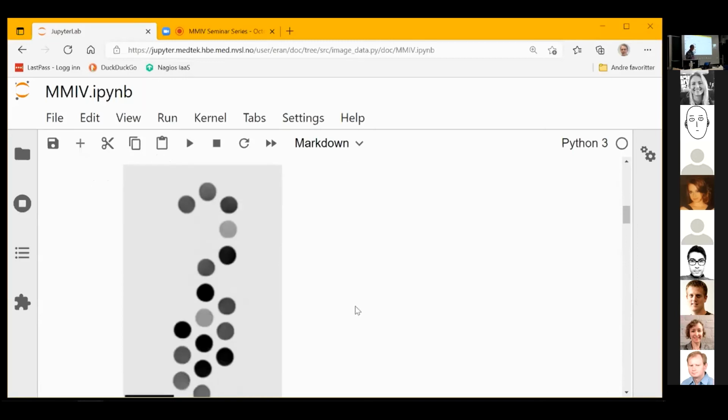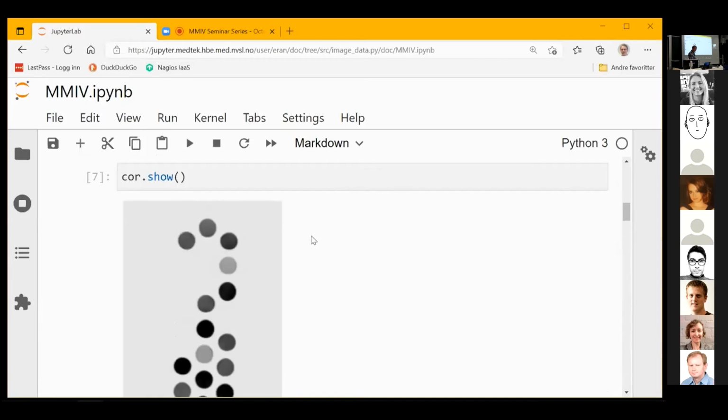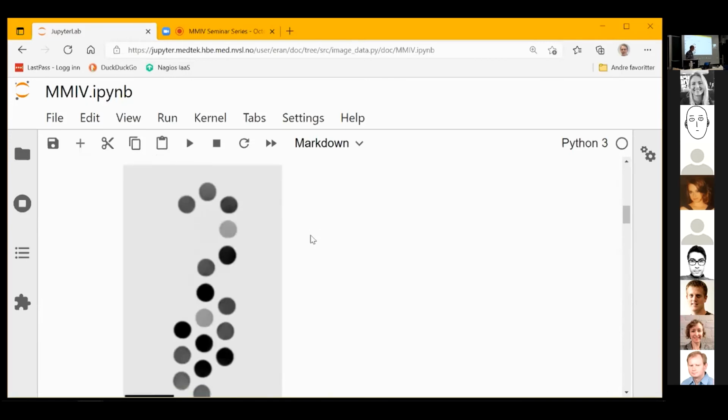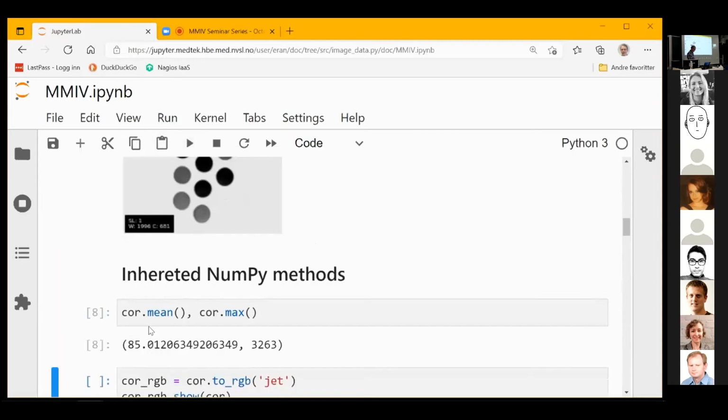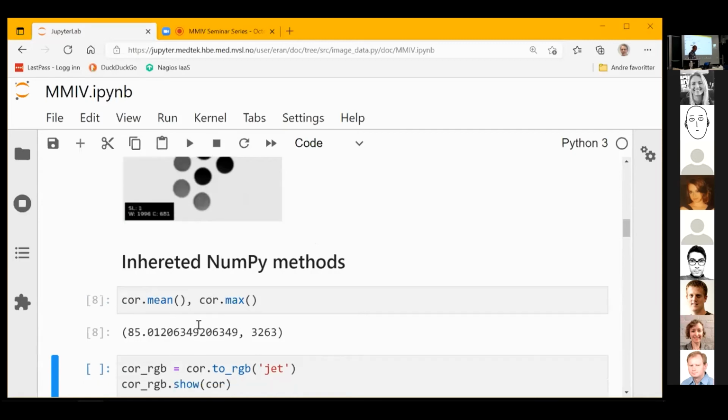Here in the notebook, I cannot interact with this image, so there is just a middle slice, just to see what is there. Then you can see my famous T1 phantom. Because series is built on top of NumPy, you can also use some of these NumPy methods, like min and max in the example here. So you can use many of those methods that are already present in the NumPy package.